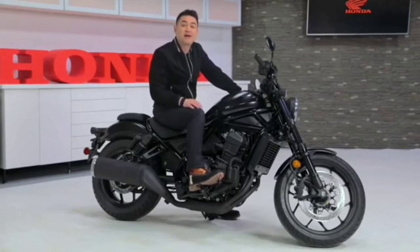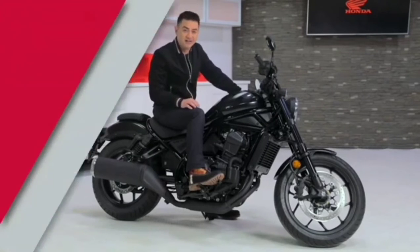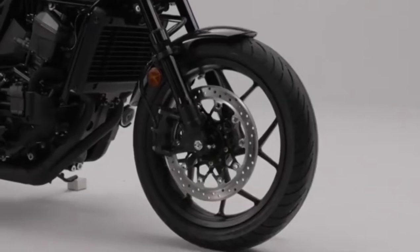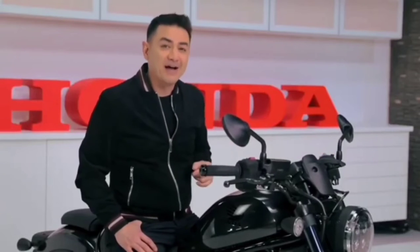Honda's not about to launch our top-of-the-line cruiser with just good looks and plenty of power. Decades of engineering some of the most advanced bikes in the world, and technology from our full line of bikes, has been incorporated to make this Rebel 1100 one-of-a-kind. Standard cruise control, because on a bike like this you'll go far. Standard ABS, because you can't always control your riding environment. Honda selectable torque control and traction control. Plus — and I know you're not going to believe this is on a cruiser — wheelie control, which limits lift on acceleration, allowing for strong but safe starts.